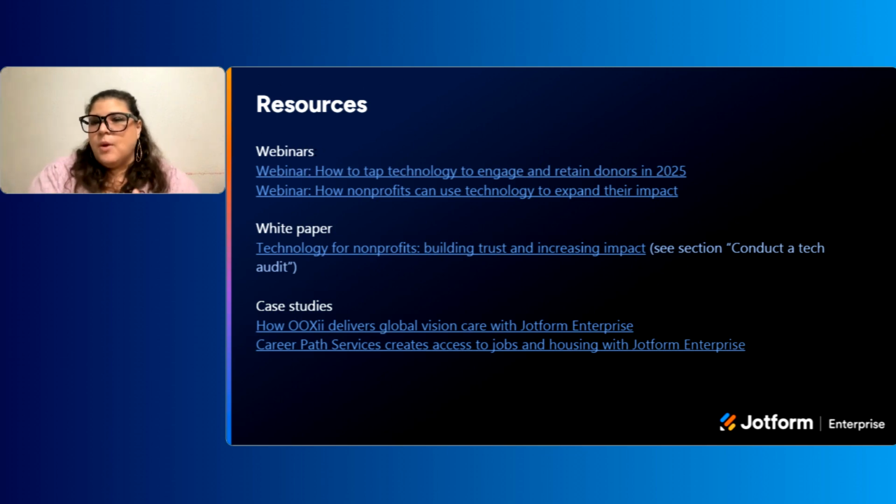There is the white paper. That white paper, Technology for Nonprofits, includes the information about how to conduct a tech audit. So very, very useful for moving forward and starting to digitize more and figuring out where you want to start. And then we have some case studies. I talked about UXI, that is the nonprofit that does the lens evaluation, and Career Path Services I didn't mention, but another great resource for nonprofits. So I would check those out as well.